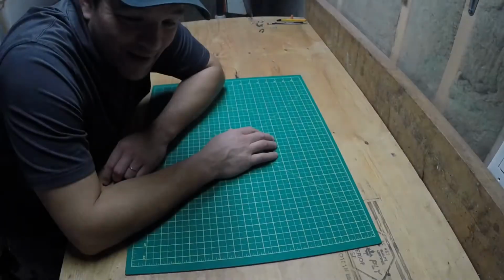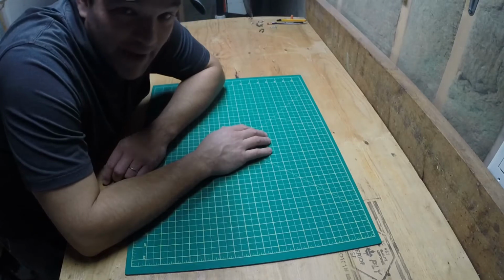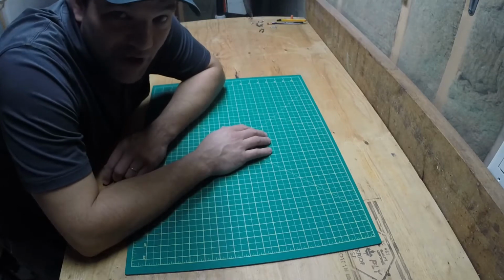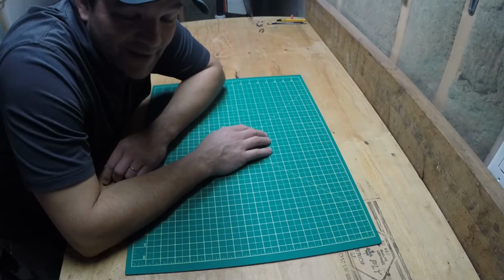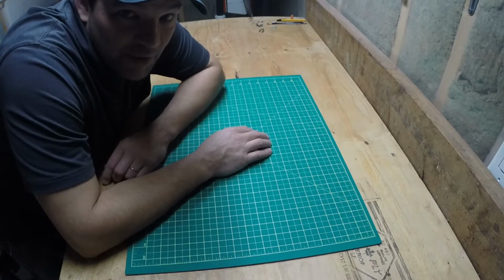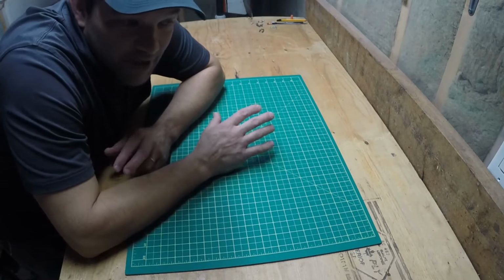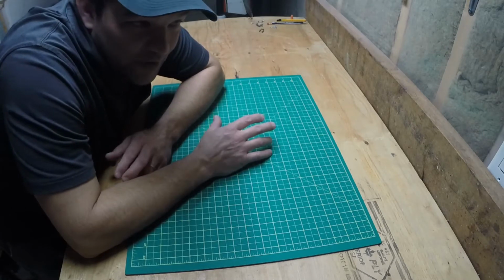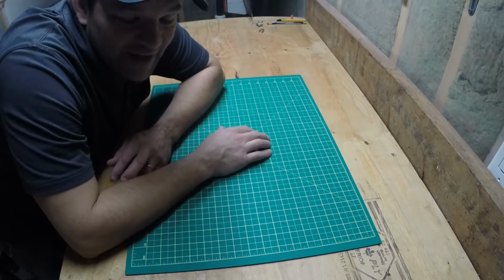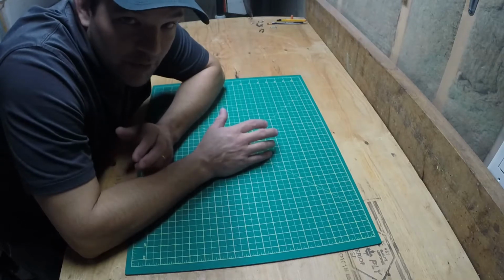So today, we've got a very special project. We have a Baby Alive doll that has stopped working, won't talk anymore, and actually doesn't properly eat her food either. So I'm going to bring the girls in on this one to help me out. I'm going to try and figure out if it just needs batteries, or if maybe there are reports that she might have got wet last night after getting her hair washed. That's kind of when she stops working. So hopefully we can open it up and see if we can get some water out of something, maybe play with some connections, and hopefully bring Baby Alive back.